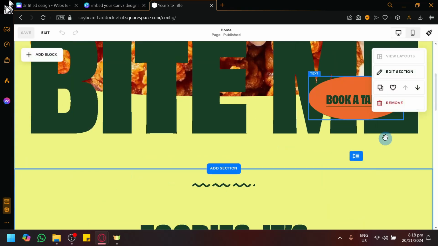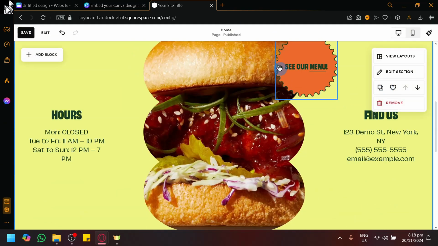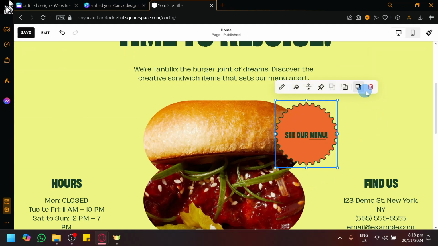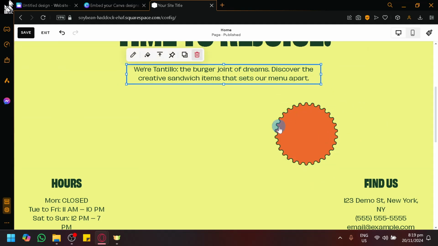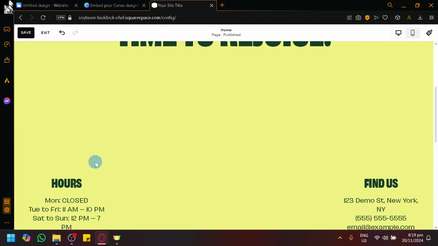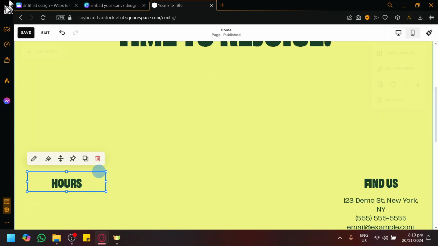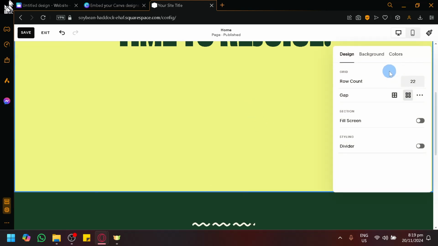So let me remove stuff for now. Remove this, so it's a bit cleaner. Let me remove this. We remove this, this one. So we have a big open space over here. There we go.